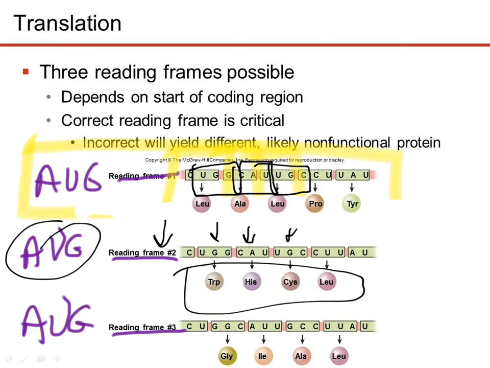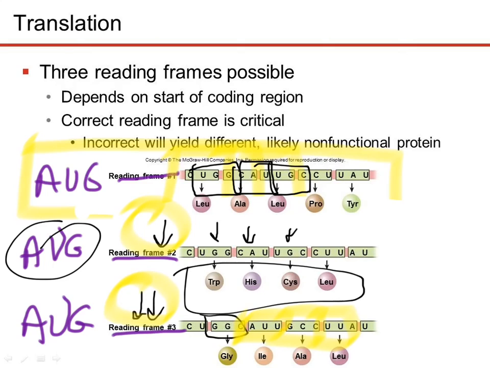And so a different reading frame is read. The same thing would happen if we get a 2 nucleotide deletion out here. That would shift the reading frame over 2 spaces, and now we would get this codon used, this GGC, and that codes for glycine, and the next one is AUU, which is isoleucine. The next one is GCC, which is alanine, and so on down. And again, we get a completely different protein being produced after that point where those mutations have happened that deleted either 1 or 2 nucleotides in the reading frame.